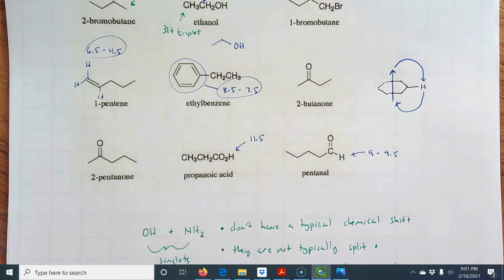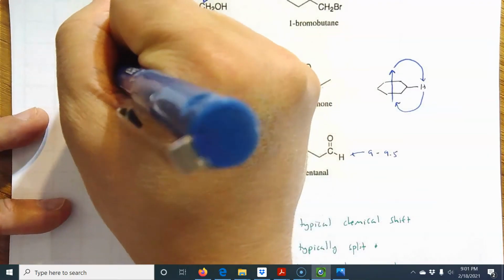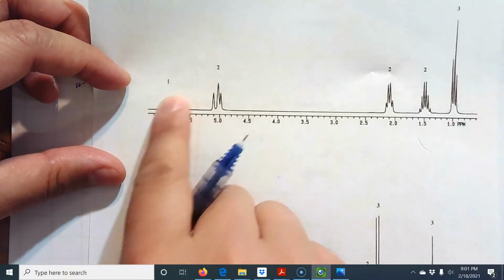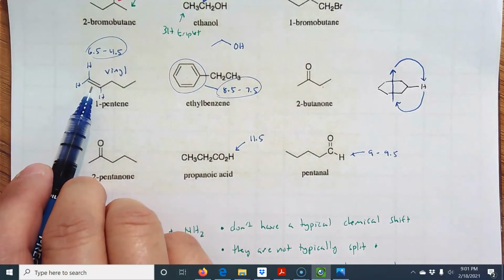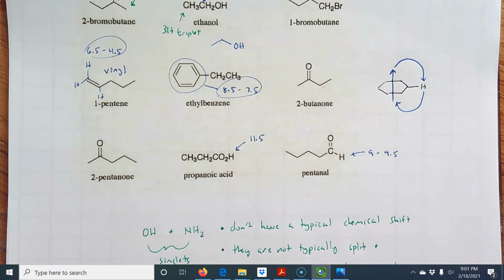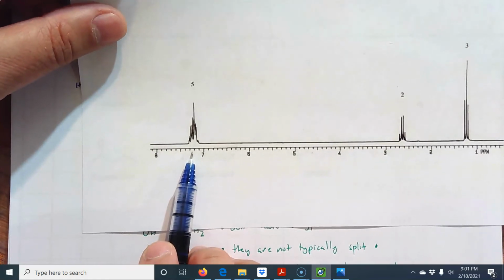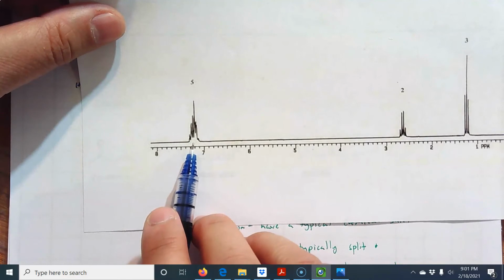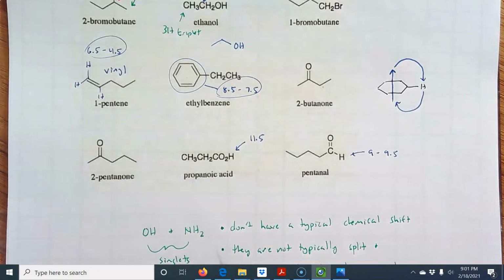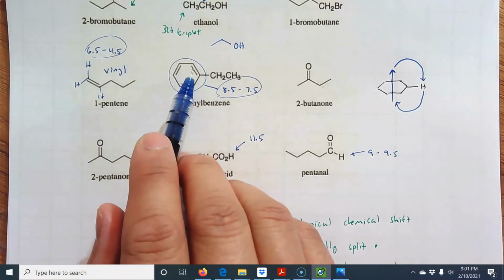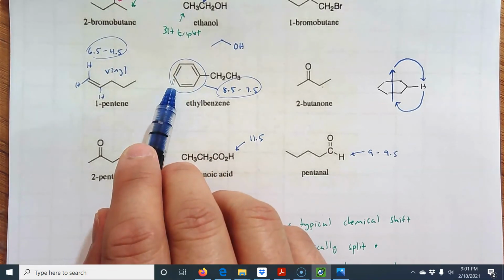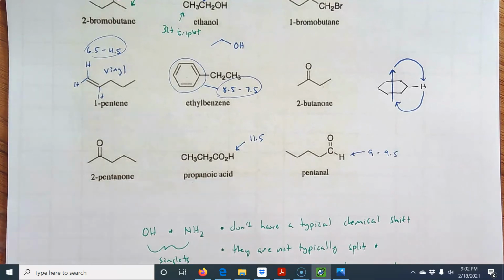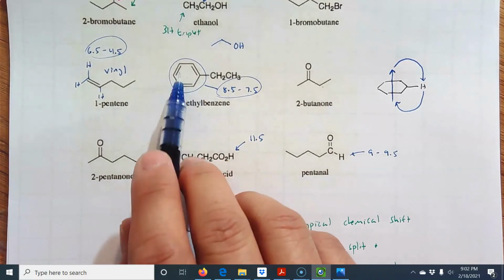By the way, the aldehyde, there it is, 9.5, or integral of 1. The vinyl, when you have a hydrogen off of a double bond, that's called vinyl. And the vinyl is right here, okay? 2 and 1 for a total of 3. So here you have 3 hydrogens that are coming off a double bond. And the benzene is right here, super messy. Okay, the splitting is kind of crazy due to the currents, due to the shifting of the double bonds. It doesn't quite follow the n+1 rule, but there's a 5 there. That actually represents all 5 of these hydrogens, even though you know that technically these two are the same, these two are the same, and this one's different, right, from the other two. Now with more expensive instruments, you would see the differences between these two protons, and this one.